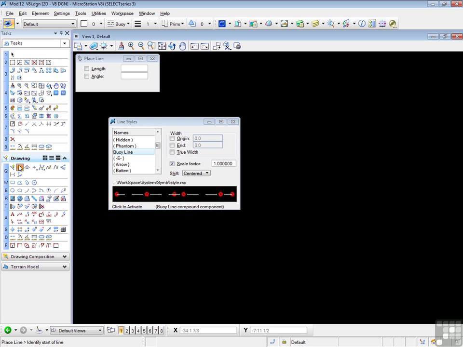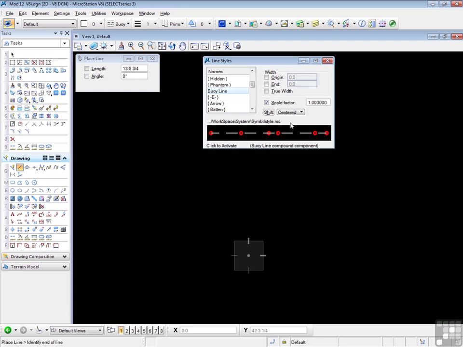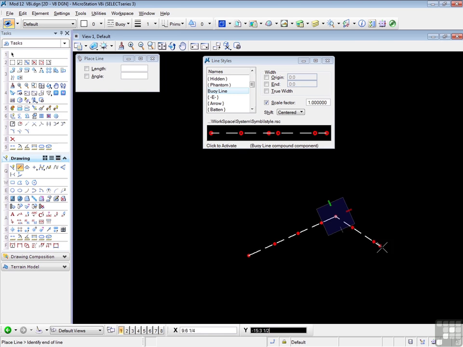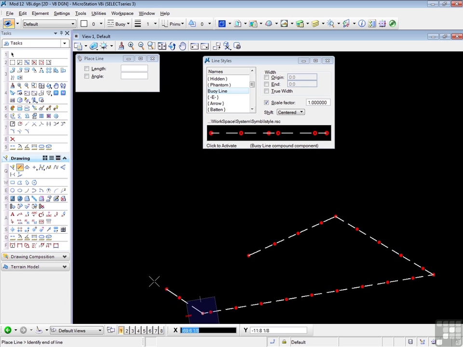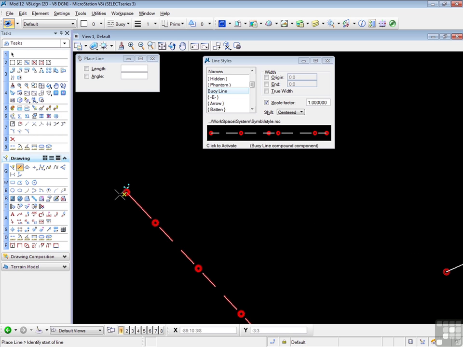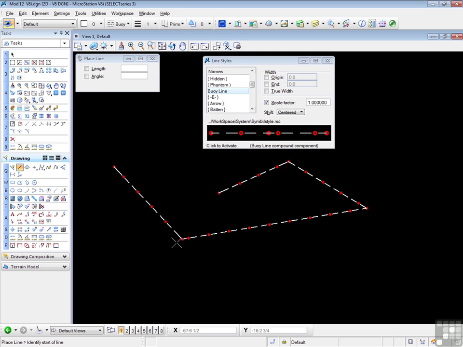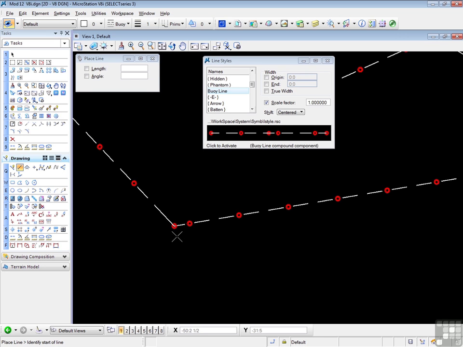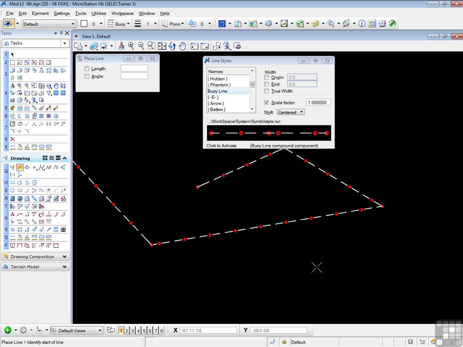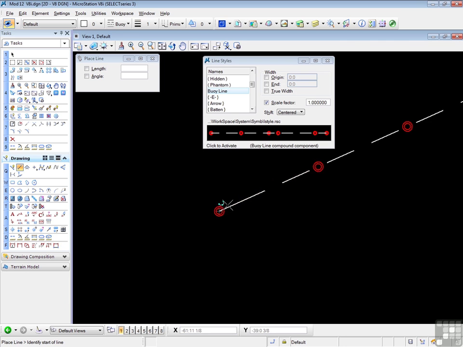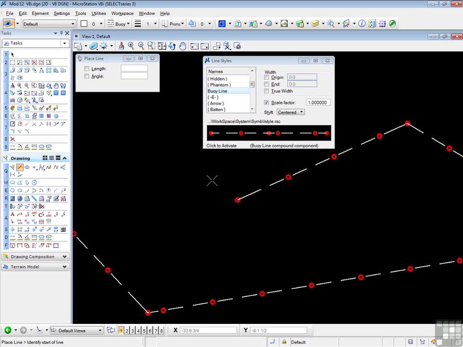And I start a line tool, and I draw my boyline. Let's zoom out a little bit here. Move that out of the way a little bit. And here's my boyline. And if we zoom in, we see that we have a symbol at the end, in this case, at every second dash, and at a vertex as we break the line, and back to the starting point with a symbol at the start of the line.